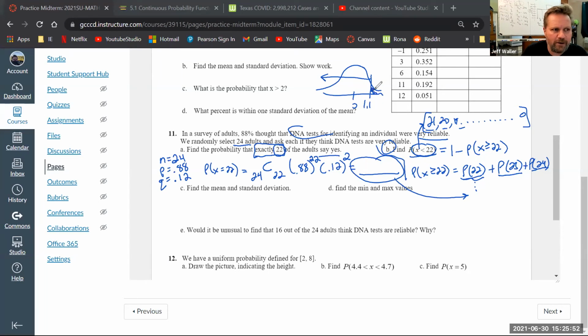So if I want to know the area up here, don't I look 1.1 up and find the area down here first and then do 1 minus? Unless you like the shortcut, but still. I'm just trying to show you that's the same idea. If the opposite probability is easier, I'm going to do it that way.